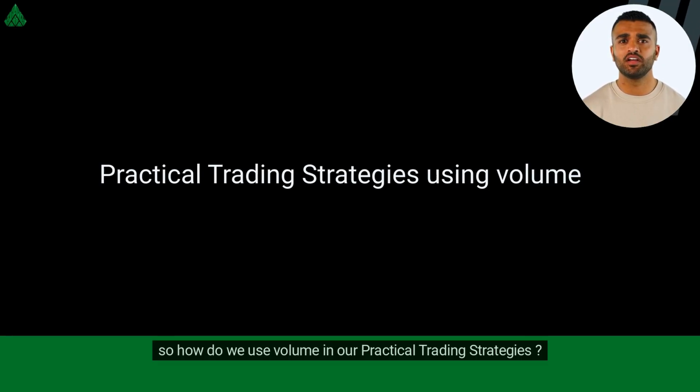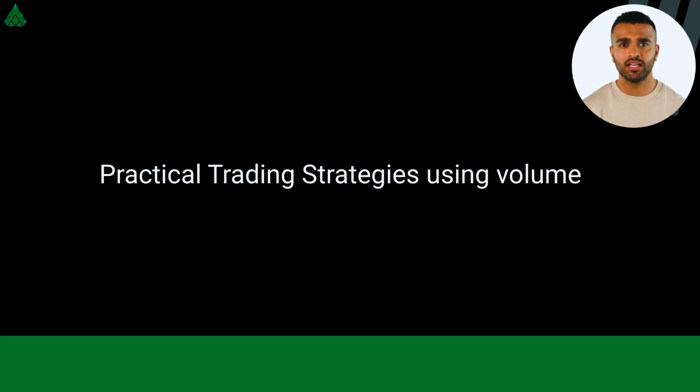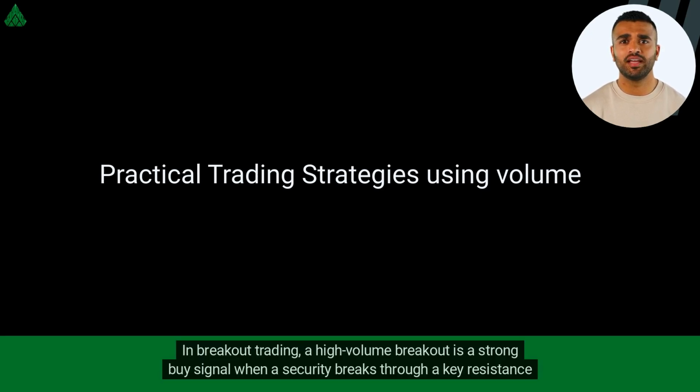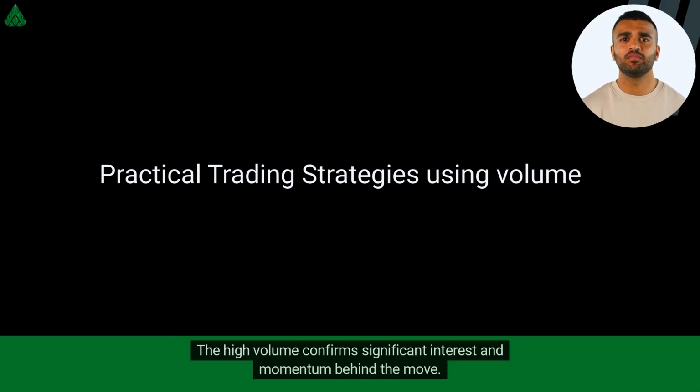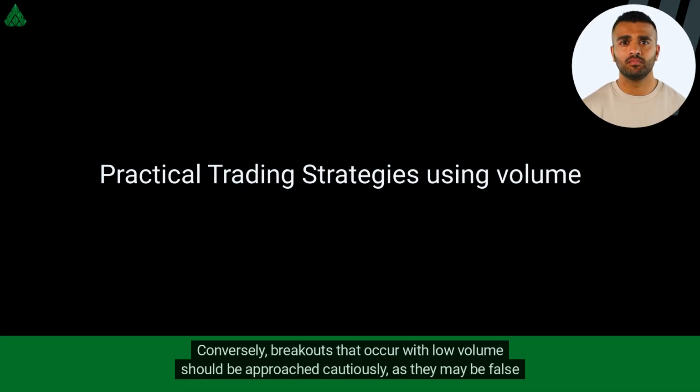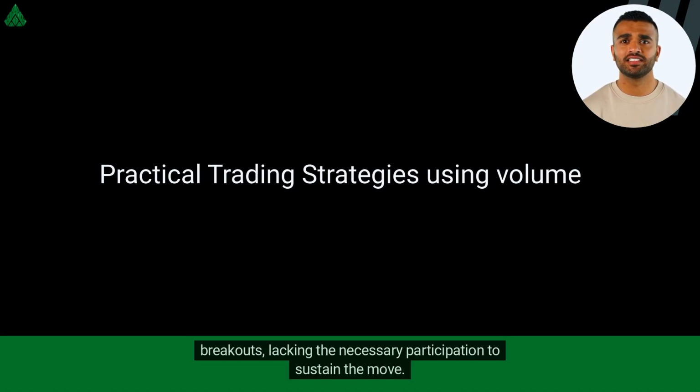So how do we use volume in our practical trading strategies? In breakout trading, a high volume breakout is a strong buy signal when a security breaks through a key resistance level with high volume. The high volume confirms significant interest and momentum behind the move. Conversely, breakouts that occur with low volume should be approached cautiously, as they may be false breakouts, lacking the necessary participation to sustain the move.